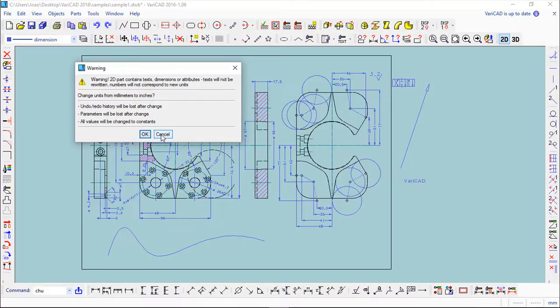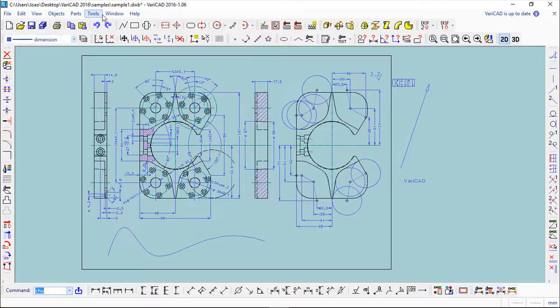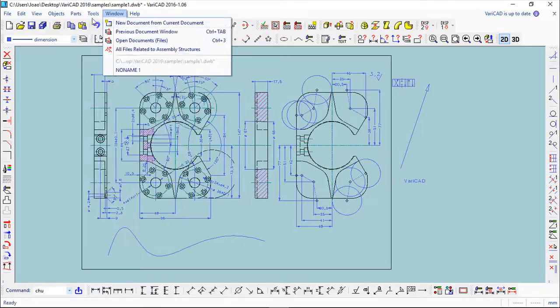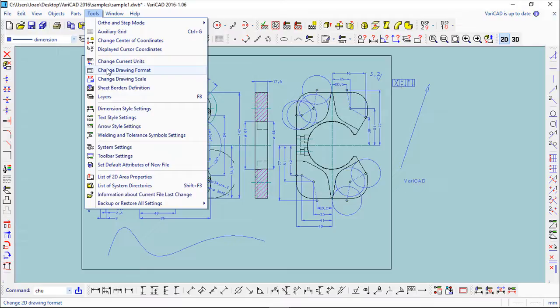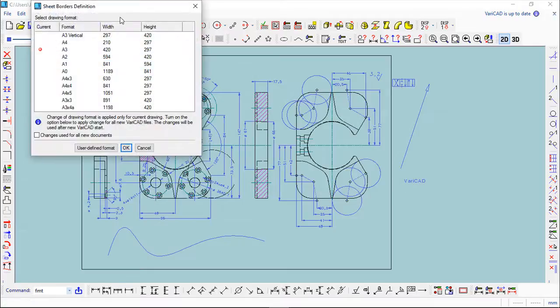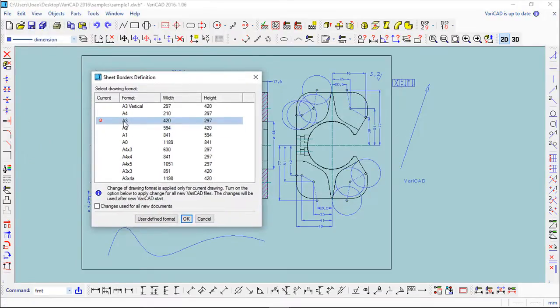Okay, I will not do it because I work in millimeters. We have another function also regarding the drawing format, which allows me to choose what is the format that I use in my 2D site.